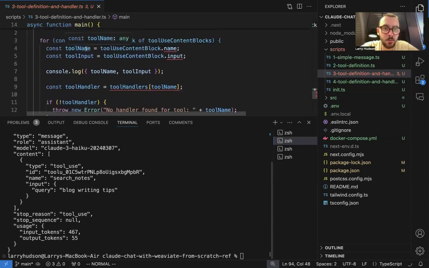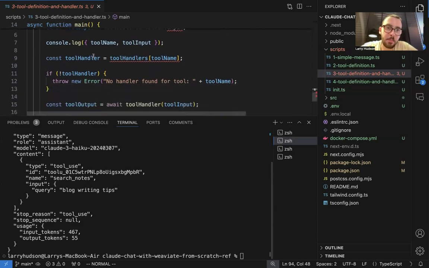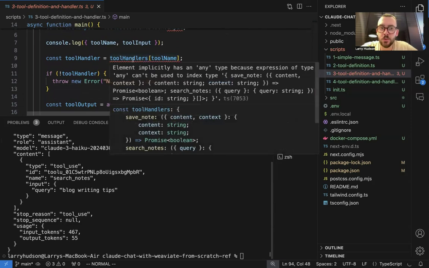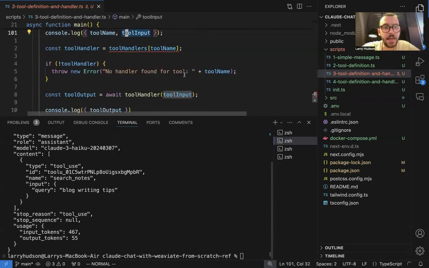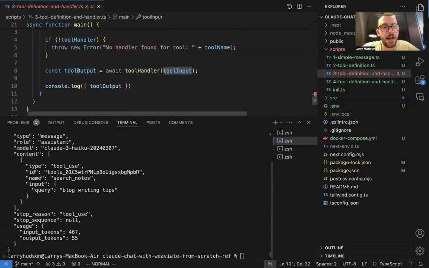Let's get the tool name by doing dot name. Let's get the input by doing dot input. And then we are looking up the tool handler in our tool handlers object, passing in the tool name. If there's no tool handler, it'll throw an error. Otherwise, it will await the tool handler to resolve the promise to get the output from the function.